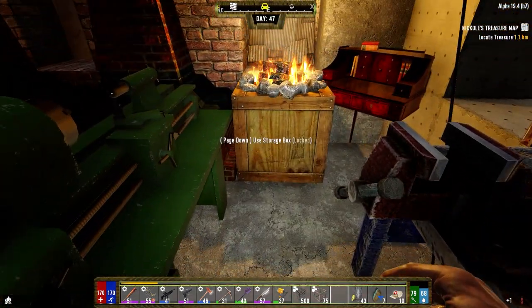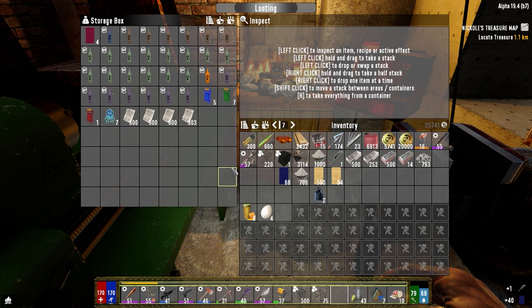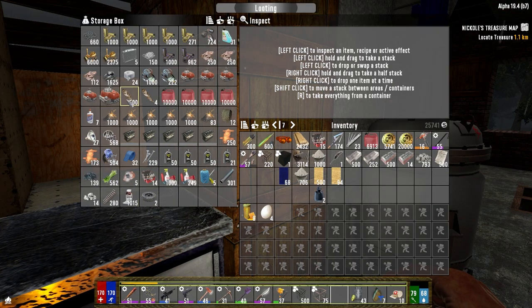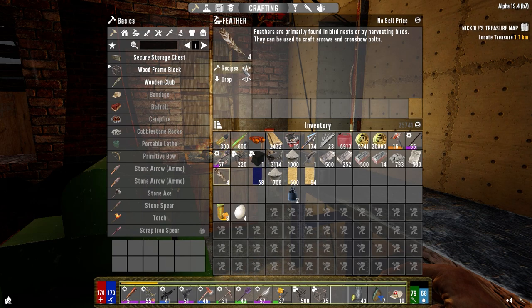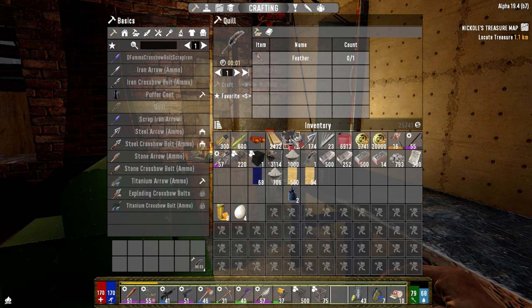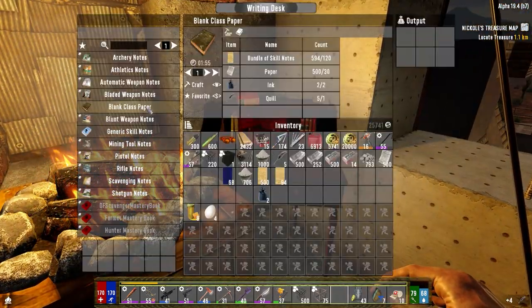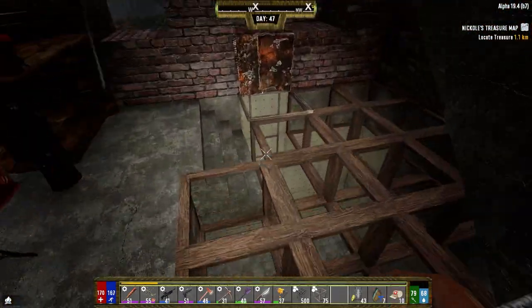Okay, now we can throw you back in there. Let's go. Oh, we had 40 of these in here. I gotta see what we can make with these. Okay, quills, we're gonna need a bunch. Paper, we're gonna need a bunch. So let's get some more quills going. Let's get 4 more. Don't think we'll need 4, but let's make 4. And then we can go ahead and make a blank class paper. Get that crafting. Let's go talk to Jen.